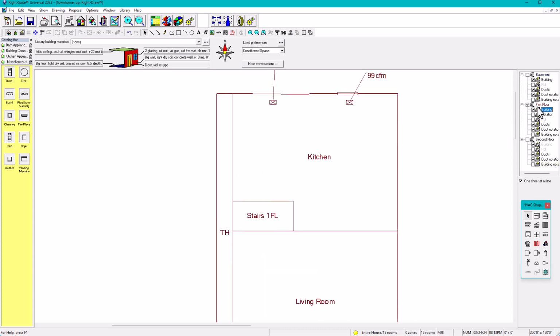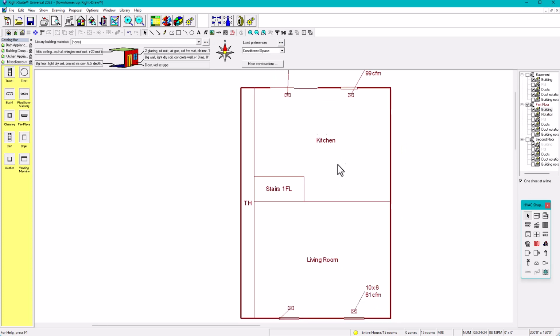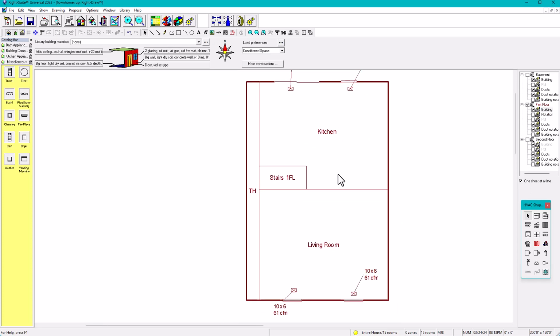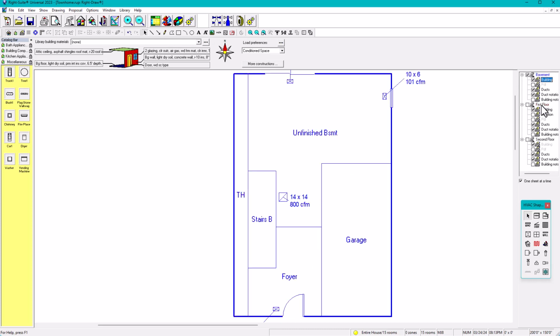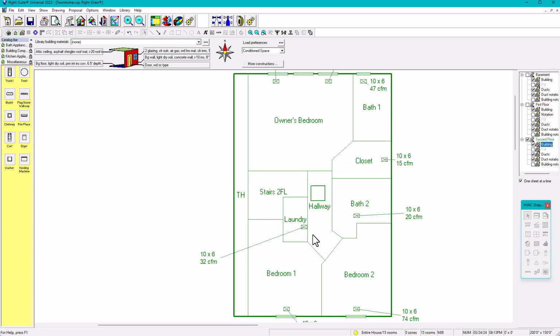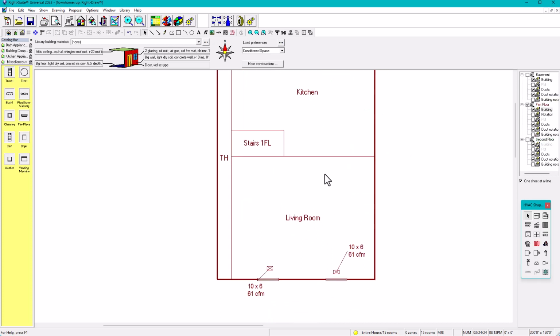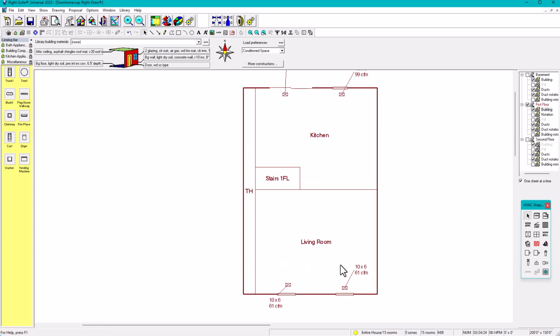Let's go to the first floor. It says kitchen. This is the main floor where when you're inviting friends and you're hanging out in here, you're cooking and they're watching TV here and hanging out. Wait a minute, all of a sudden they will want, okay, I need to go to the restroom. Where's the restroom? On the basement? No. Where's the restroom? On this floor? No. Where's the restroom? It's on the second floor. On the second floor you have 1 bathroom and then 1 owner's bathroom. Okay, so maybe it's a good idea to add a small half bathroom here at the corner, on any of these corners, or right here near the stairs, wherever. Put a bathroom in here would be a good idea.